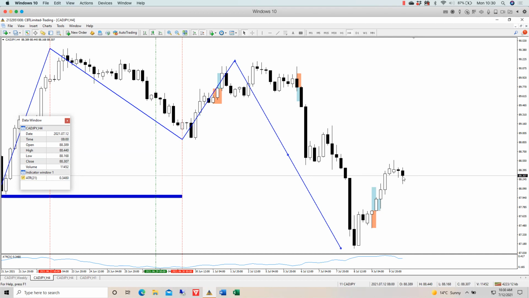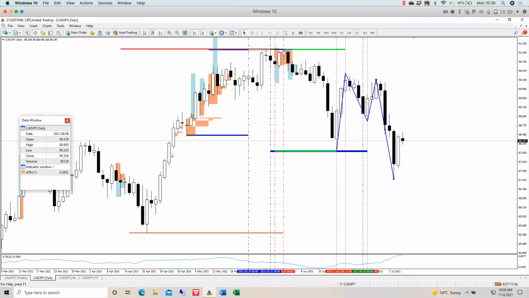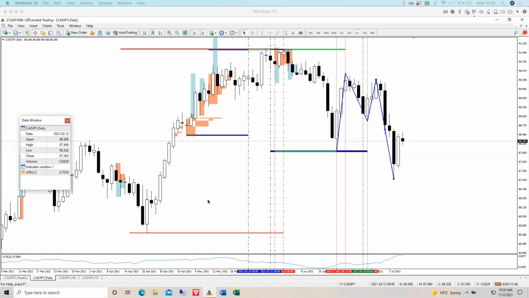At the moment, it seems to have come back up inside the previous candle's price territory. But remember, this is the H4 time frame, so it needs to be a lower close compared to the previous 2 lows. I also do like to have it closing in the bottom half. I don't like a test candle because that also tells me something about the cyclicity on that lower time frame. I do think that this would be a really aggressive short if you were trading that. So in any case, we will come back to that. I've just already noted down on this time frame, on the score sheet, what we're looking at. Okay, moving on to Aussie yen.